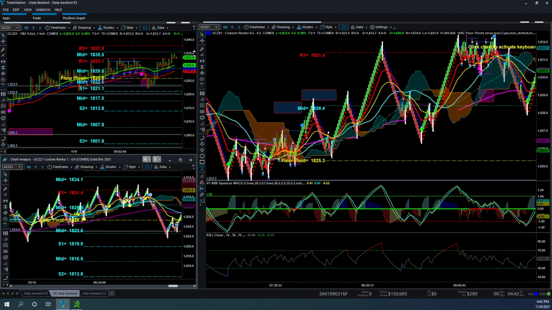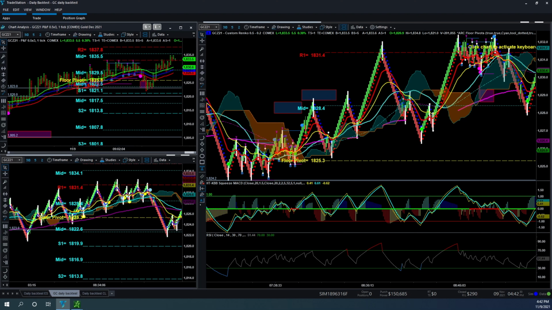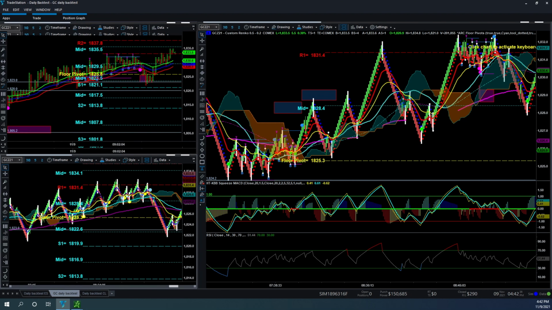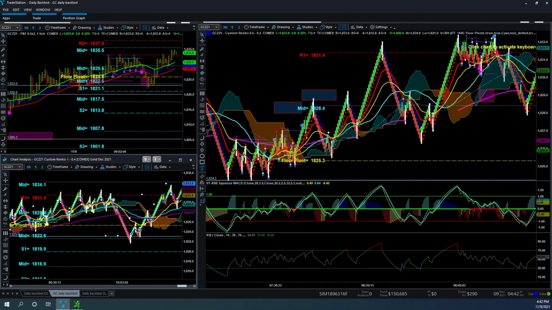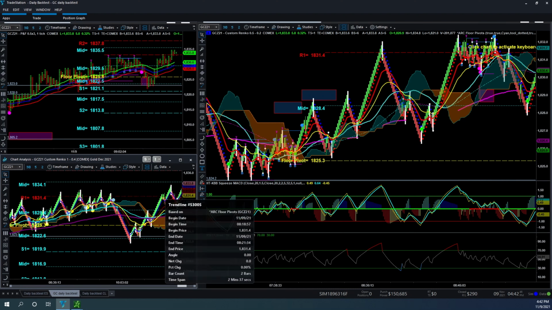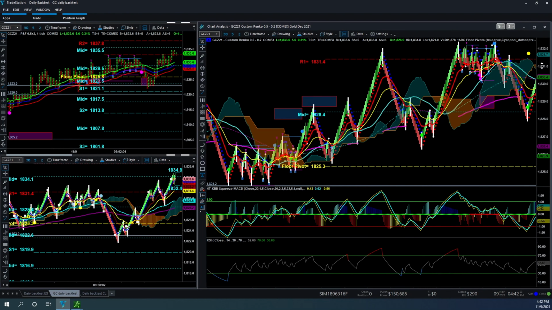Gold, I didn't take any trades today. This is what happened with gold. It didn't move in any direction, so I was only watching. I didn't see direction for taking trades myself. If you see here, there's lots of range, and then it came back down and moved up. So there were a couple of opportunities here to take trades, but I didn't take anything in gold today.